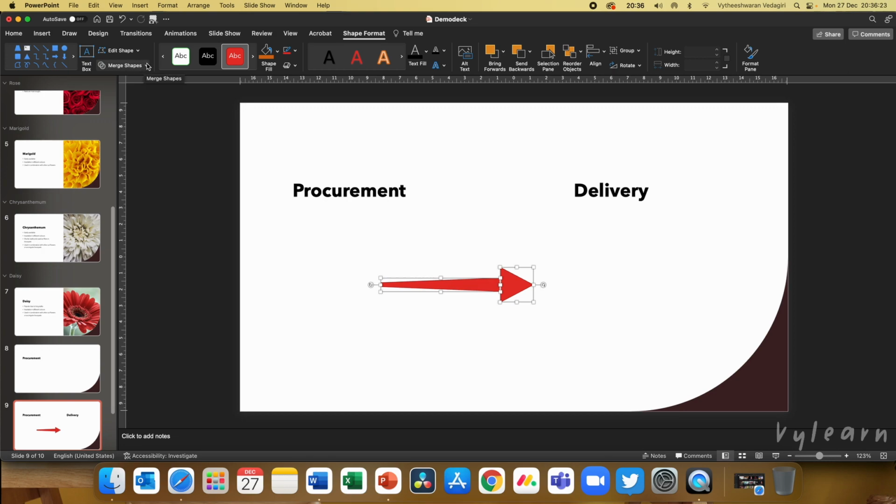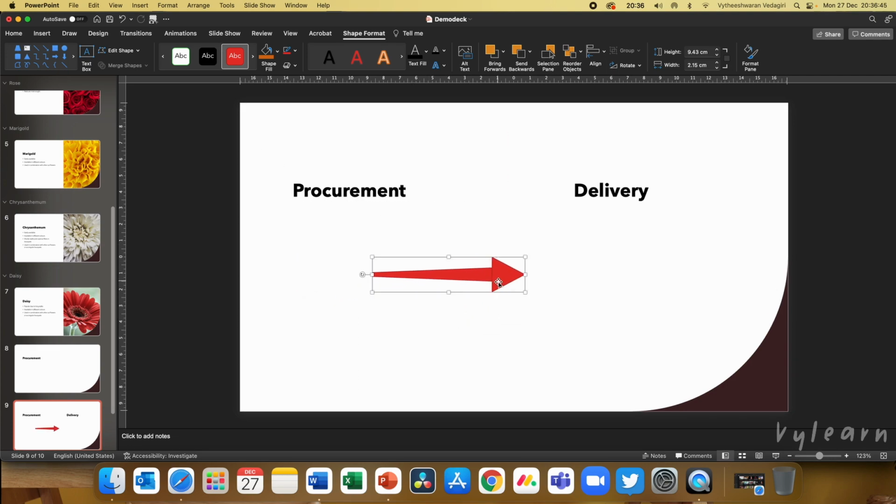When you select the arrow next to Merge Shapes, you will get a lot of options. Here I'm going to select the first option called Union. What this essentially does is it unites the shapes that we have selected and converts it into a single shape. So when I select Union, it becomes a single object.